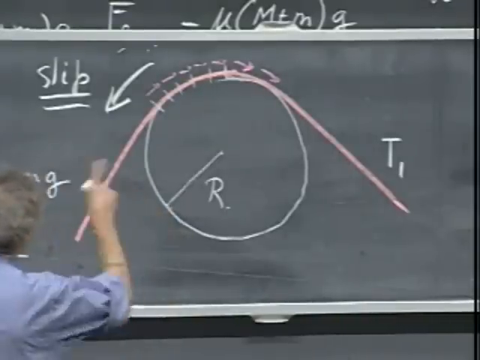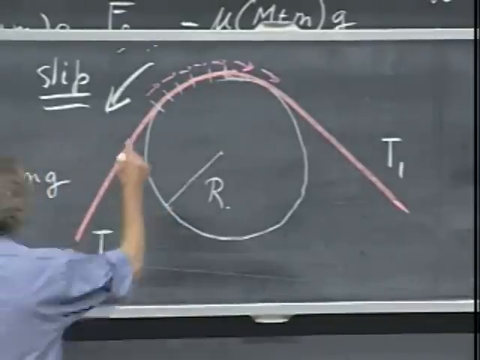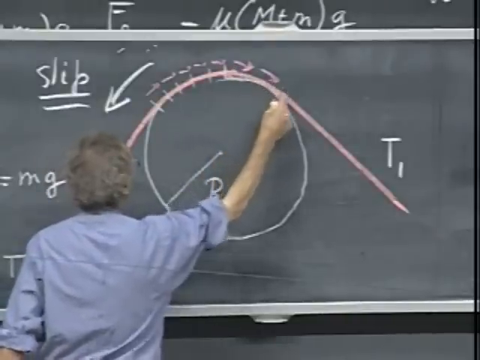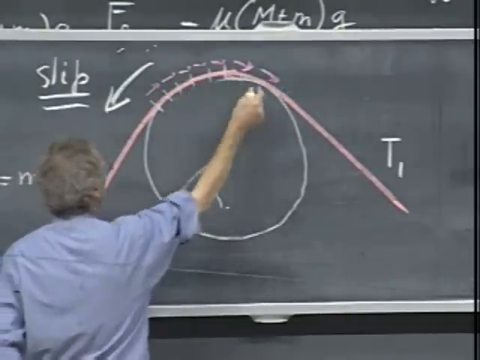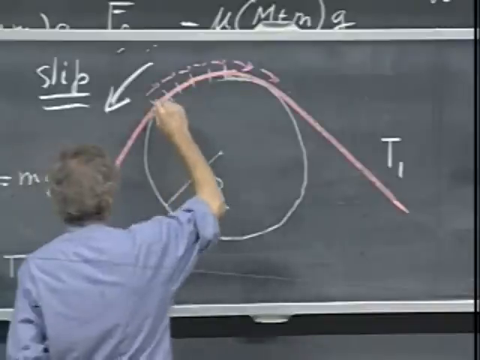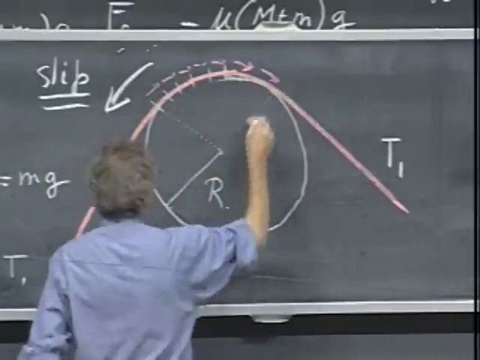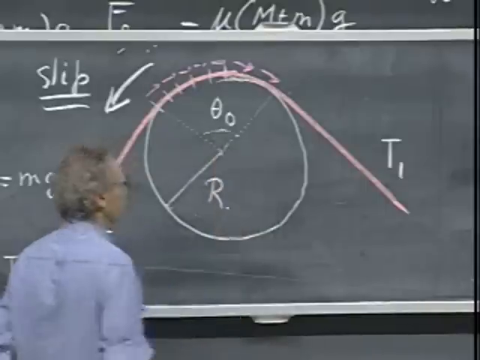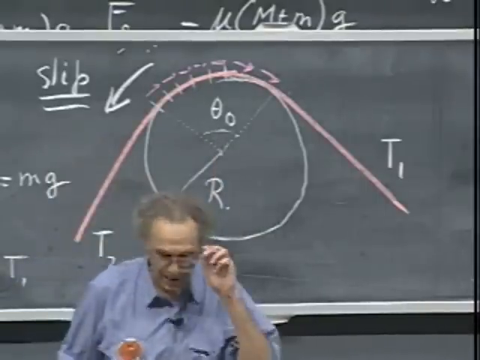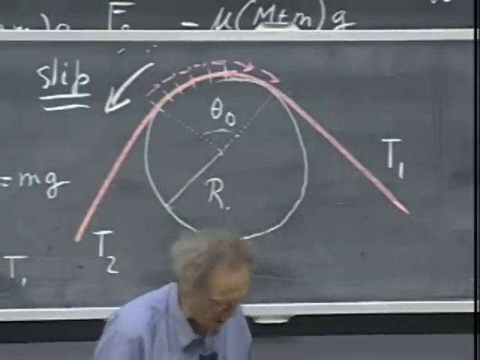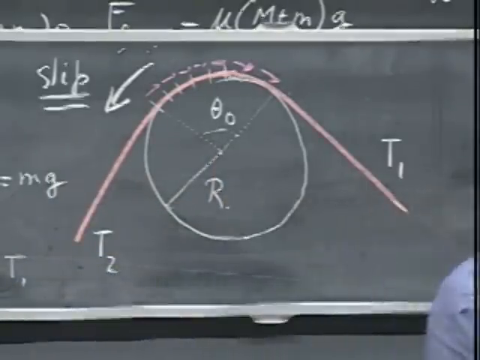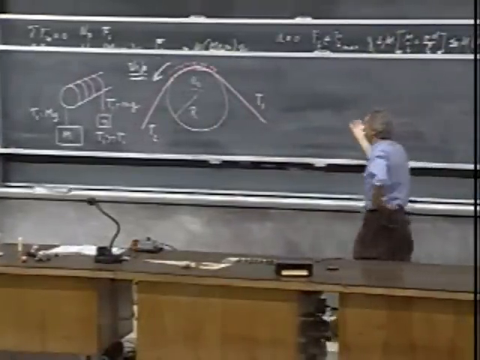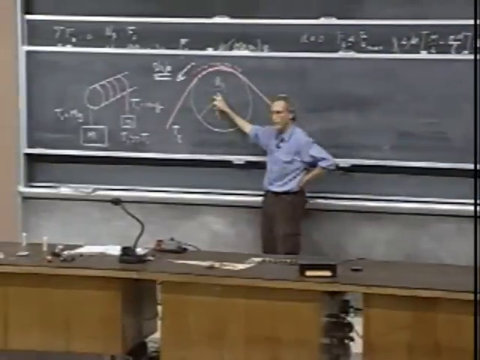What you have to do to calculate this analytically is evaluate these individual frictional forces for these very small slices, so that becomes an integral, and then you have to integrate it over an angle which I will call theta 0. I remember when I last lectured 801, in 1993, I derived in class the relation between T2 and T1 as a function of this angle, theta.